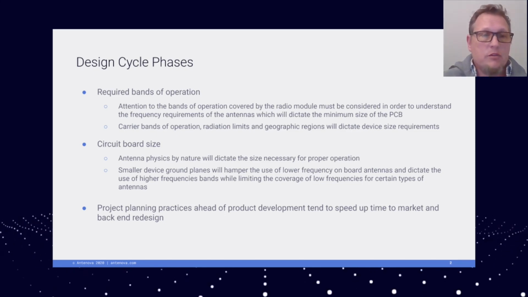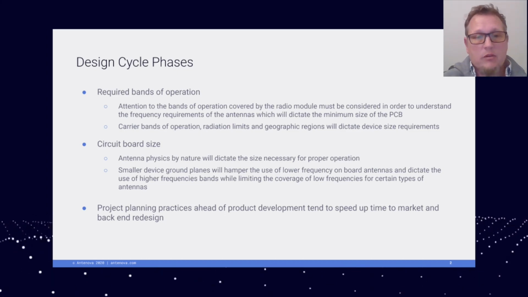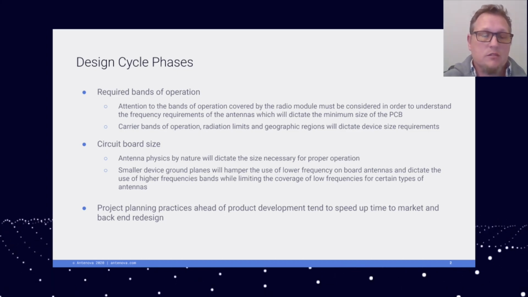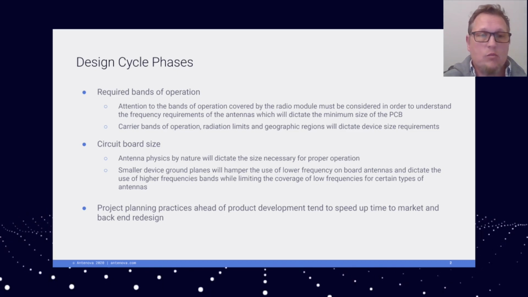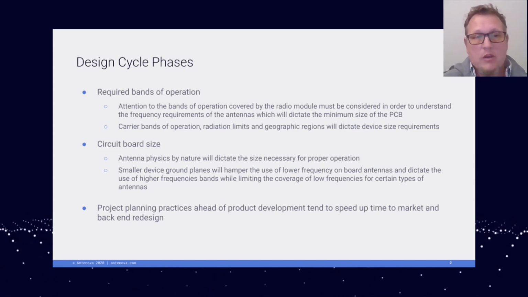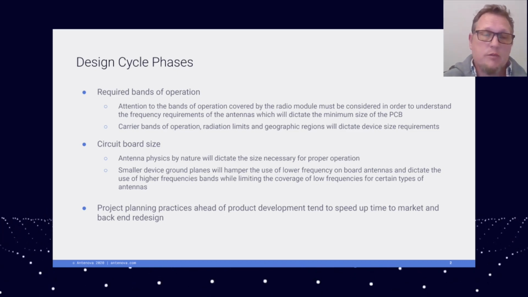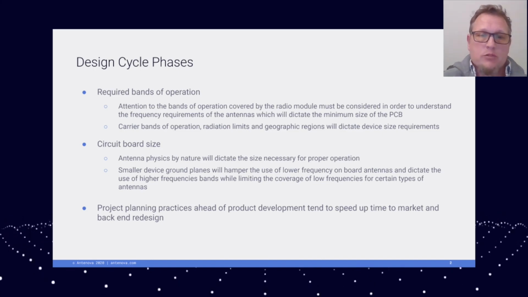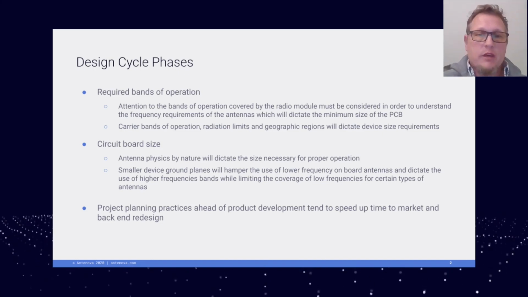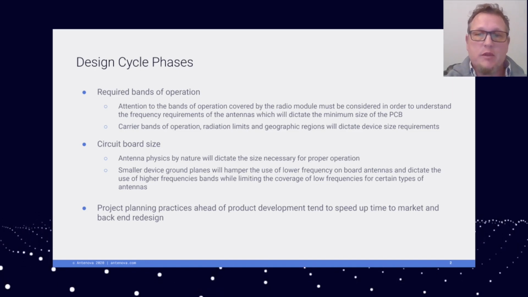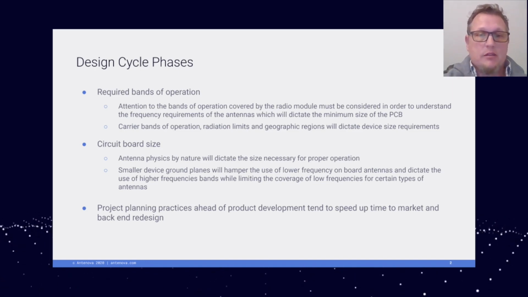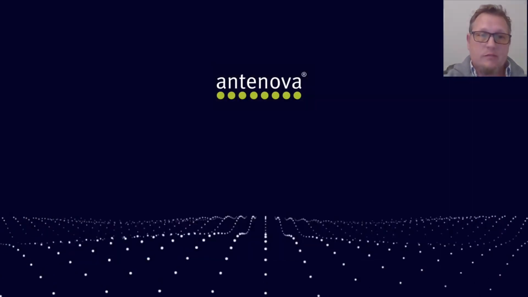So the higher frequency that you have to cover will allow for smaller devices, such as Bluetooth and Wi-Fi, that will allow for smaller board sizes because they're higher frequencies. So project planning practices ahead of product development tend to speed up time to market and reduce the back-end redesign.